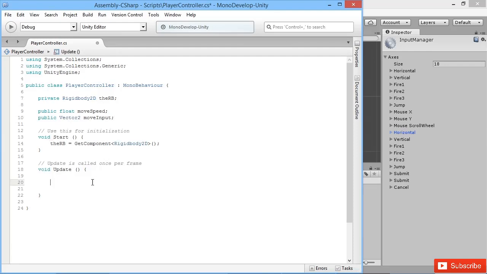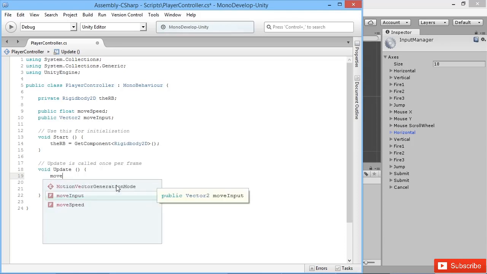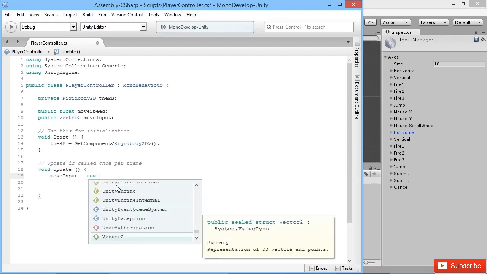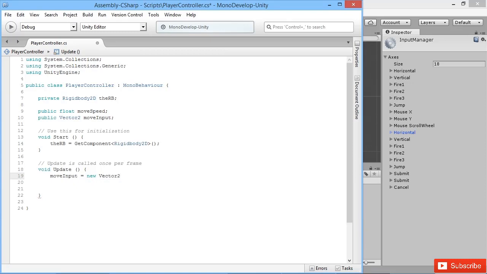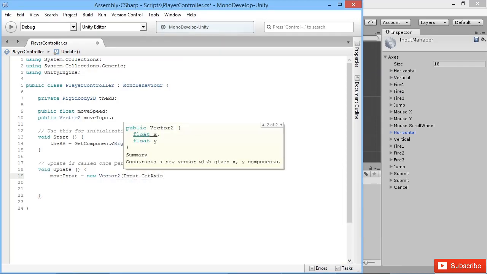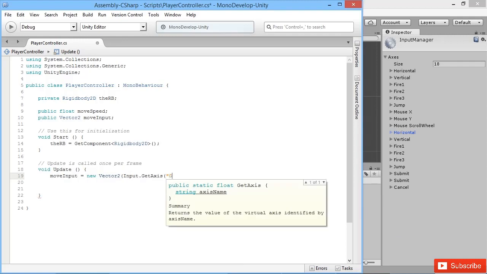Then at the start of our Update loop, the first thing we're going to do is say moveInput equals a new Vector2, and on the x-axis we want to take the horizontal input, so we'll say Input.GetAxis("Horizontal").